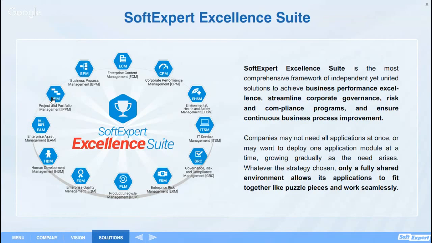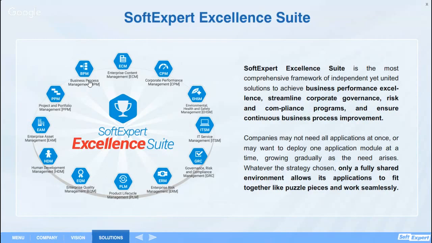If you're a project manager and you're looking for a project management solution, you might be interested in our project and portfolio management solution that would allow you to create and track the different projects that you have within your organization. You can have a high-level view of the programs that you have and the portfolios that you have. You have that ability to view your projects at those different levels. You have the ability to have time control done for the employees who are actually doing the work, the project tasks. They can enter their hours worked, and you can track costs and revenues for your projects. You can do all of that here in our PPM solution.